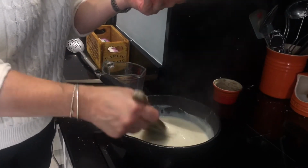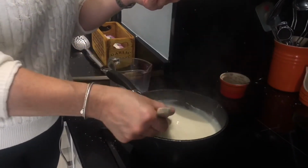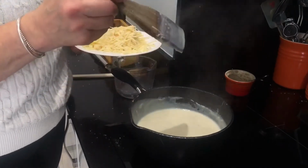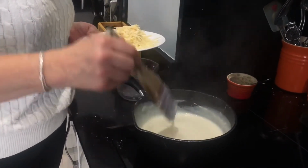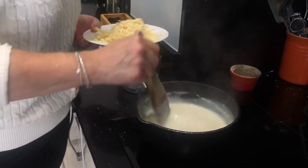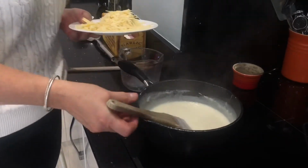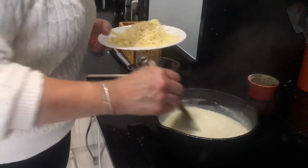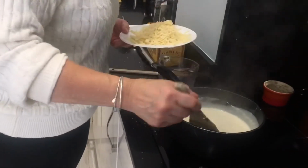And if you're planning to put it in the oven, then save some cheese back to make it nice and crusty on top. Now, the cheese does not need to cook. It basically just melts. So I'm just waiting for my sauce to bubble. Once it bubbles, and you can see it's gone a little bit thicker, it's ready. I don't really want to boil my cheese. Okay, there we go, more or less ready.